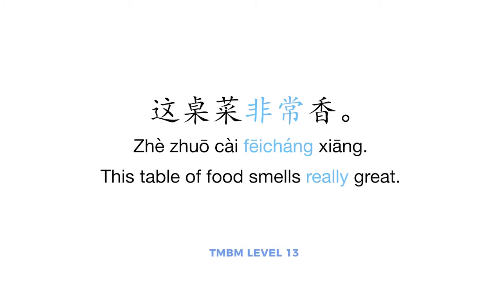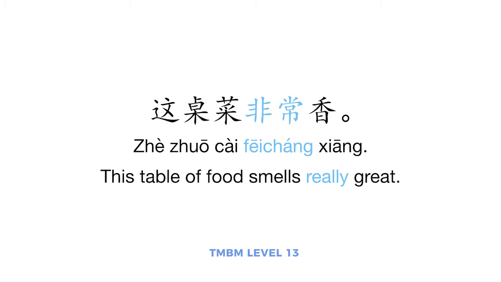So 非常 literally means non-ordinary. 非 is what you say to indicate non-hyphen. So it's sort of like a prefix that means non whatever comes after it. And then 常 means ordinary or regular. So non-ordinary, that's another way of saying very. So anything that's very something is, by the very definition, by the fact that you're saying the word very, not ordinary. So that's kind of an interesting thing how Chinese can take such a simple word like very that we don't really think too much about in English and express it more clearly with its two characters.